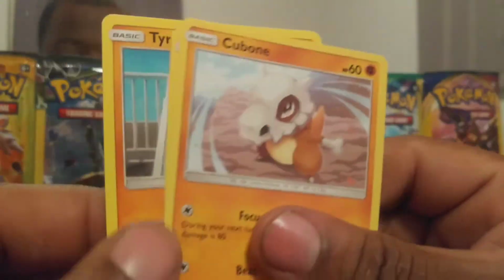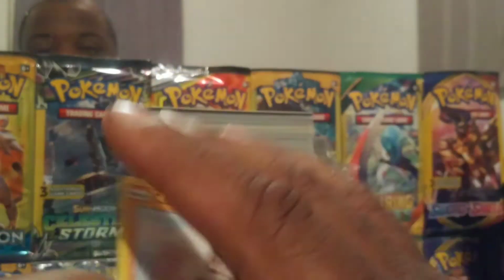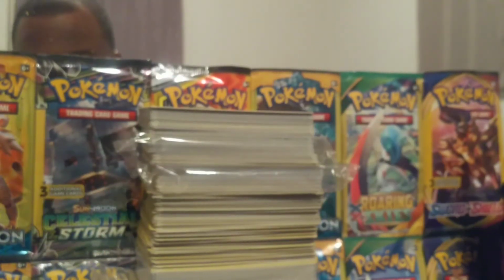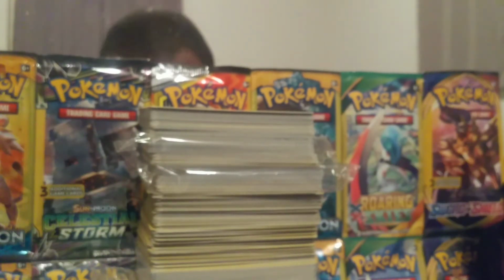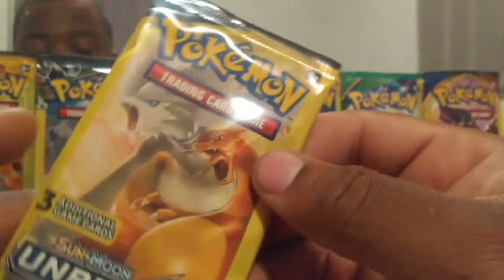Because when I first collected them, I didn't really know how to collect them by sets. I just collected them by Pokemon and threw them in a box, because I wanted to try to collect all the Pokemon. But no, you have to collect the sets. So, it's cool. This is my last Unbroken Bond pack.